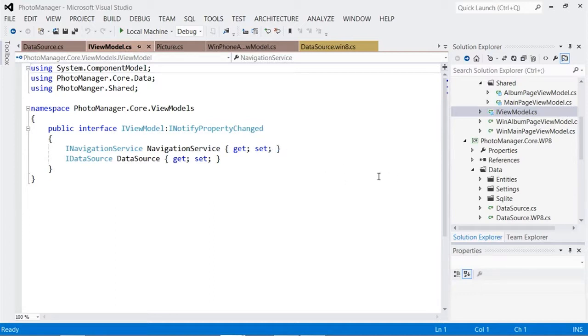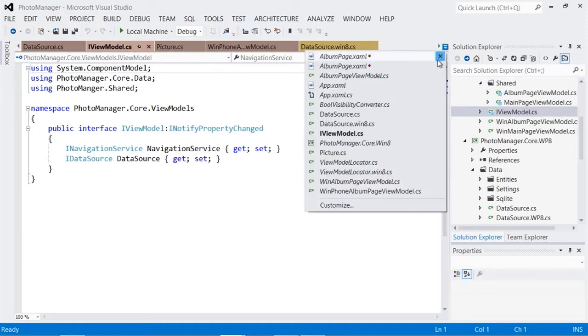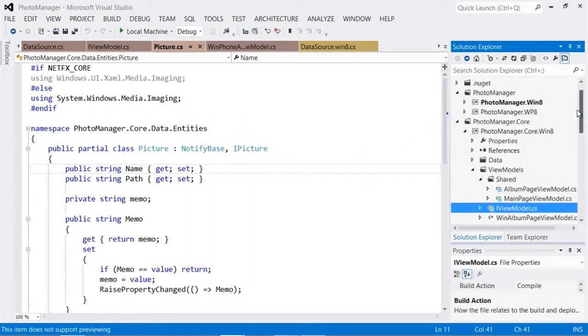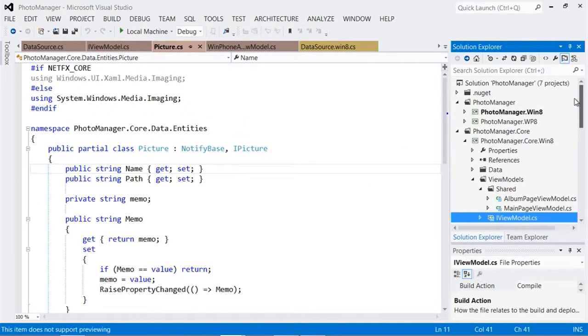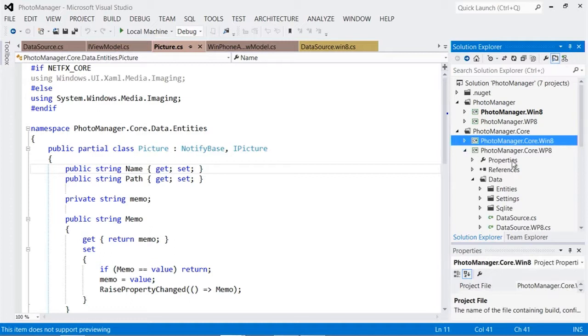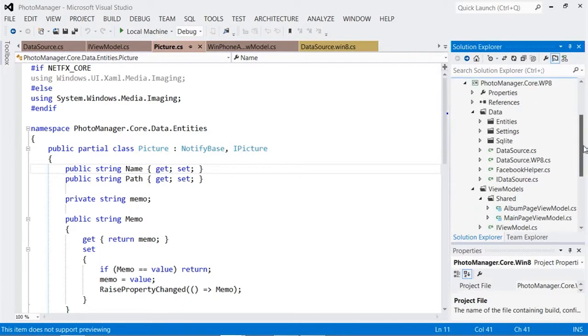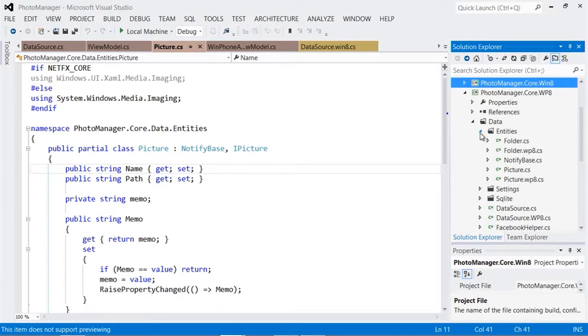The other thing I wanted to show is, let's see, I think I have it loaded already. Here it is, Picture.cs. Let's see if I can find it. It's in PhotoManager.Core, WP8, data entities. There it is.